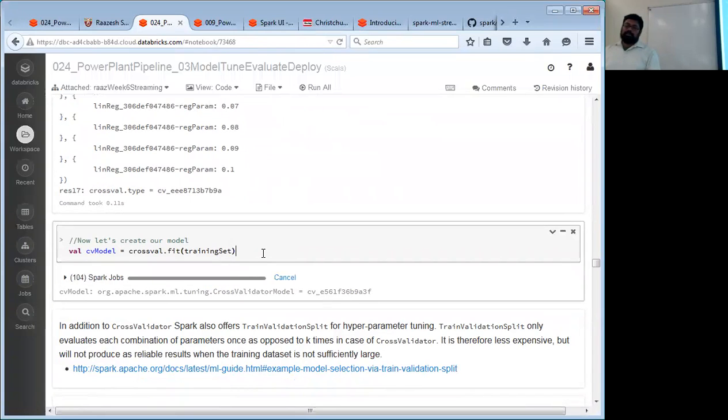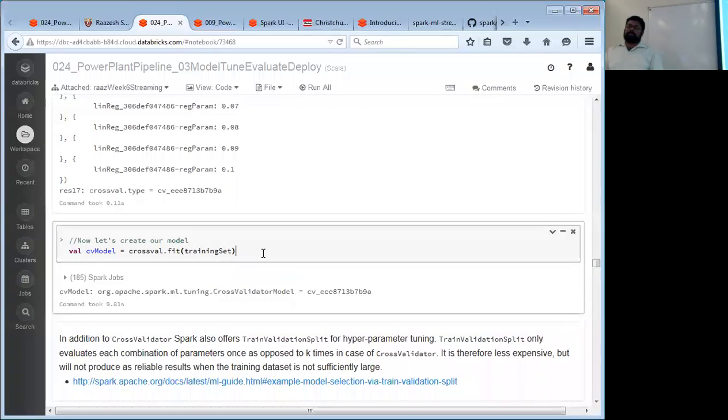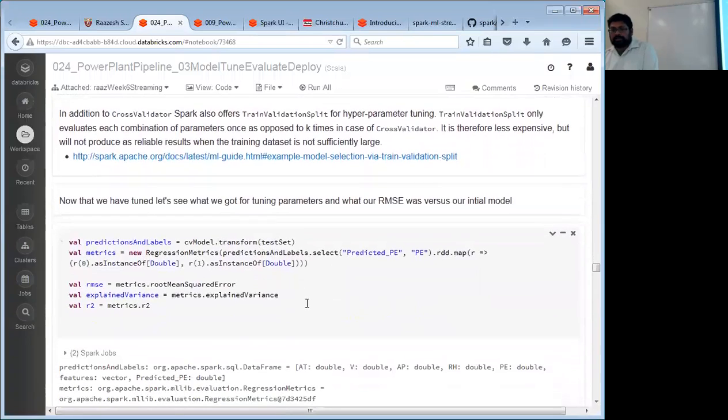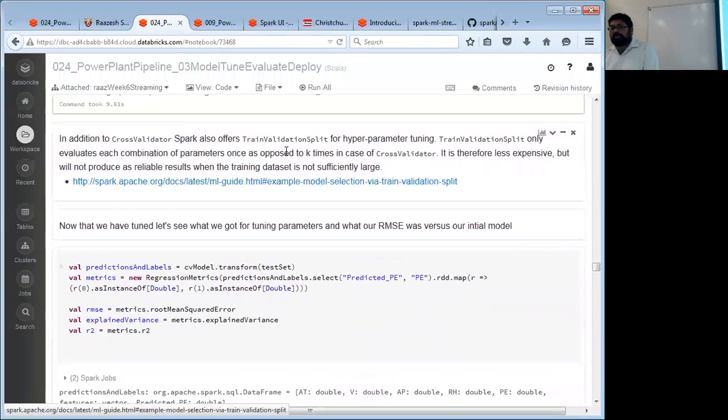So I'm fitting the training set to my cross-validator, and that gives me my CV model. Okay, so I already mentioned this to you. So cross-validator is one way to go. The other way is just splitting it into validation and training set just once. Right? So that's the other way to do model tuning.